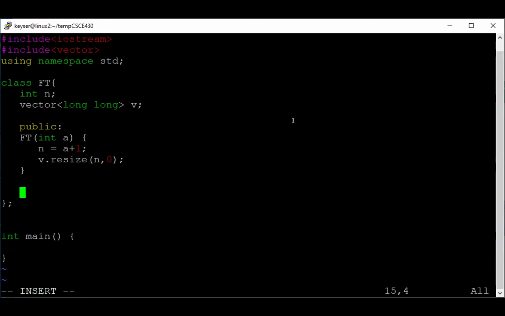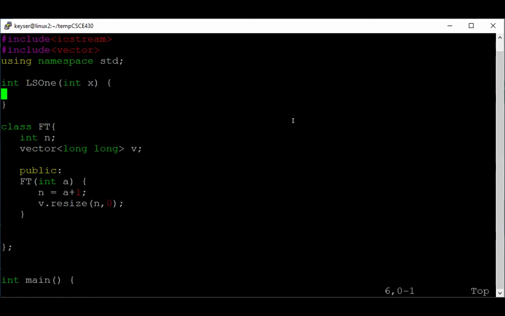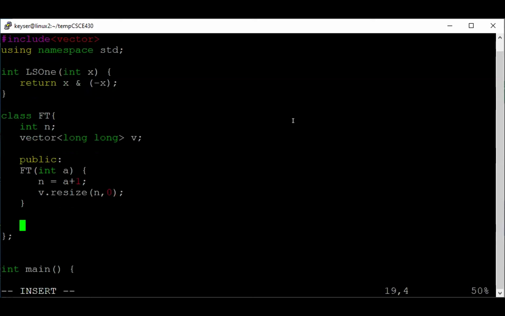Okay, so one of the things we want to be able to do is sum up ranges. If you remember, we're going to need to get the least significant 1-bit. So I will create a routine to do that. If we want the least significant 1-bit for X, we are just going to return X bitwise AND of minus X. Because of the two's complement form, when you do bitwise AND of those, it's going to give you the number that has the least significant 1-bit. Okay, so we've got a constructor.